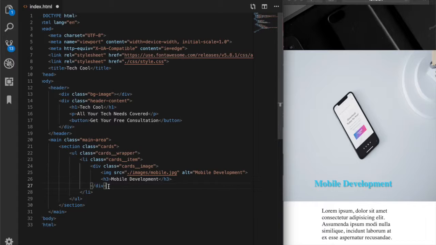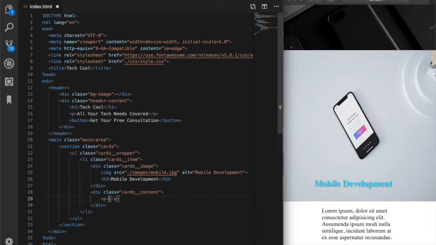Okay, so now go to the other div that we're gonna have inside of here, and it's gonna be the content area. So cards content, and then we're gonna just put a paragraph tag in here. We're gonna just place some lorem ipsum in here for right now.